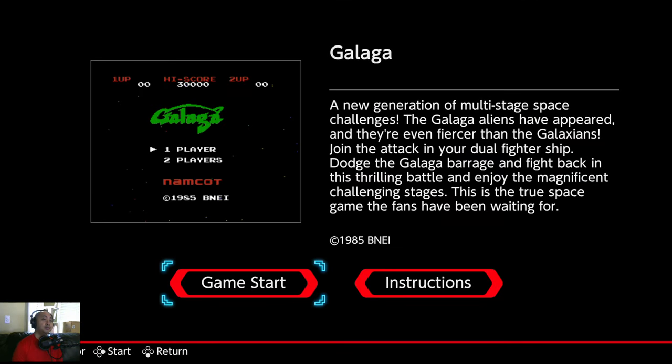Alright, Galaga! A new generation of multi-stage space challenges. The Galaga aliens have appeared, and they're even fiercer than the Galaxians. Join the attack in your dual fighter ship. Dodge the Galaga barrage and fight back in this thrilling battle and enjoy the magnificent challenging stages. This is the true space game the fans have been waiting for.